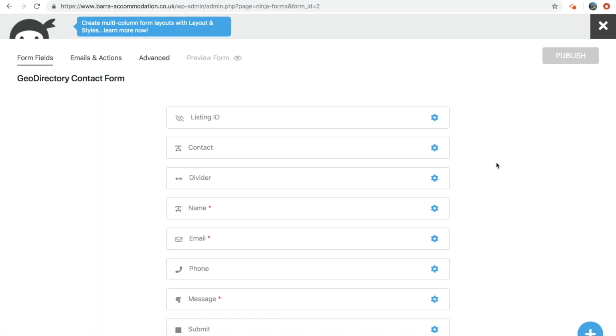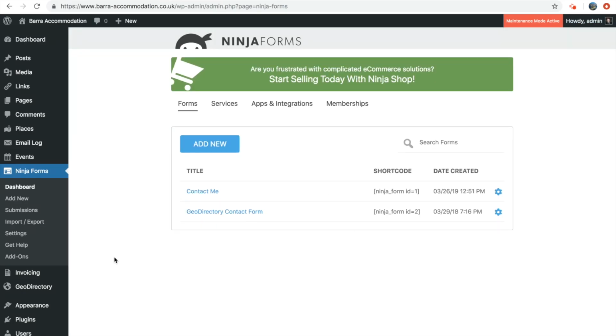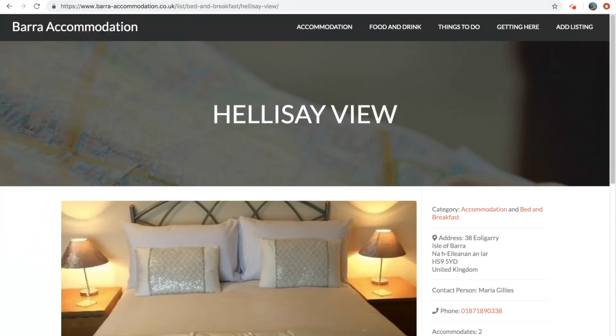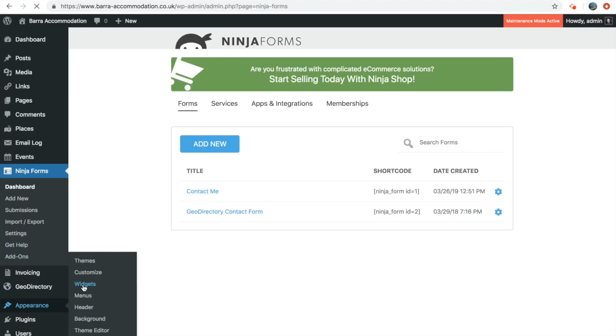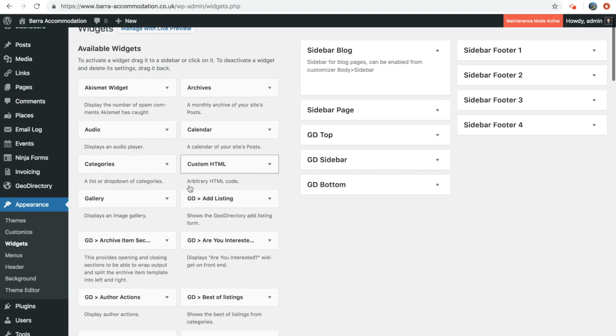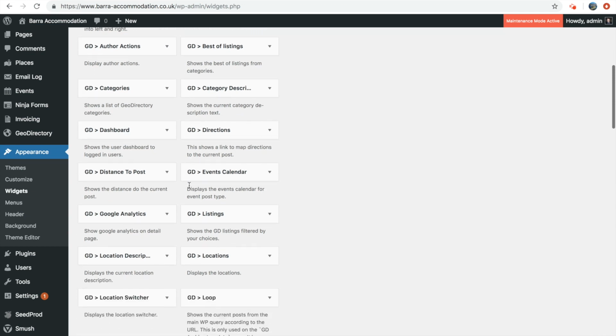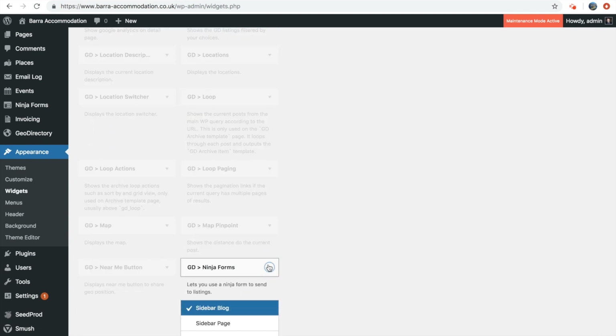Okay, everything should be set up, so we can just simply close this. We have the contact form. Now we want to add a contact button to the sidebar here, so let's go to appearance, widgets, and look for the Ninja Forms widget.